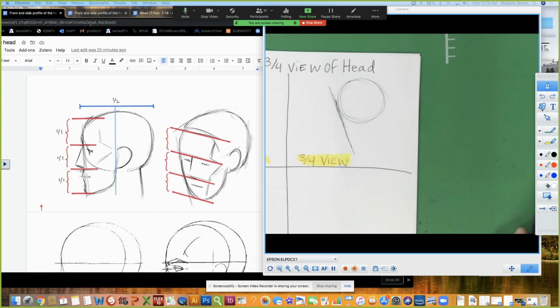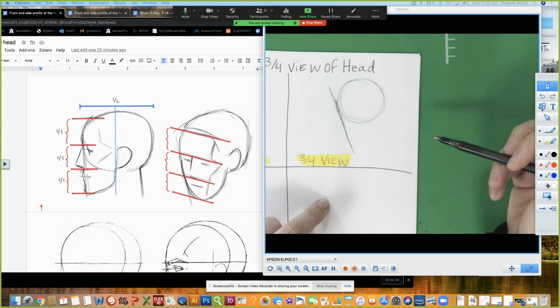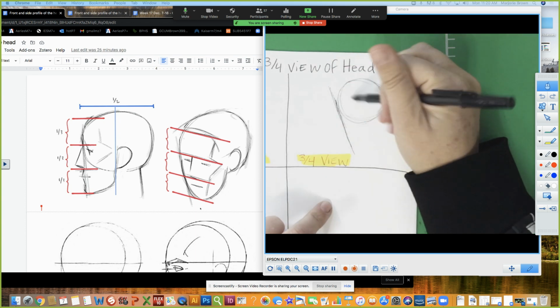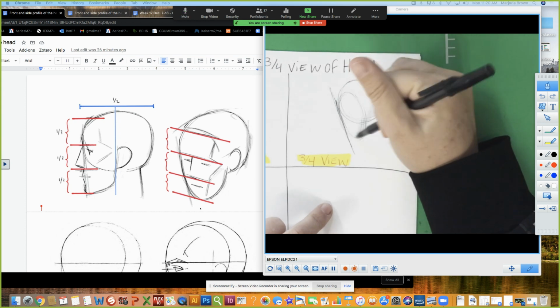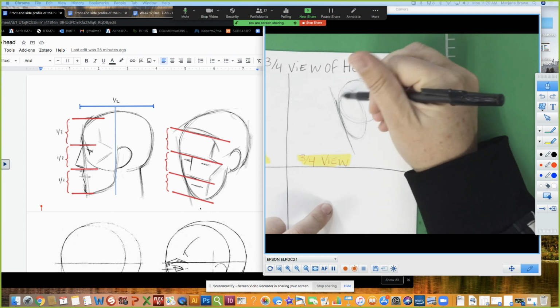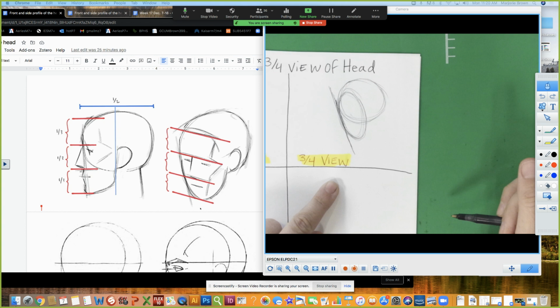Okay, so most of you have done your circle and your diagonal line. I'm very happy about that. This next step is not necessarily demonstrated here, but I'm going to do it. I think it's kind of like an ellipse shape, so I'm going to do a slanted ellipse shape. It's like a sideways oval, because I think that'll help us break this down into basic shapes. Ellipse. I like that word.